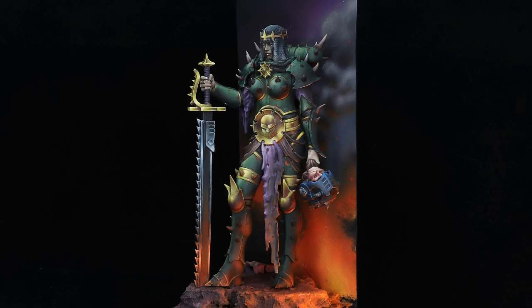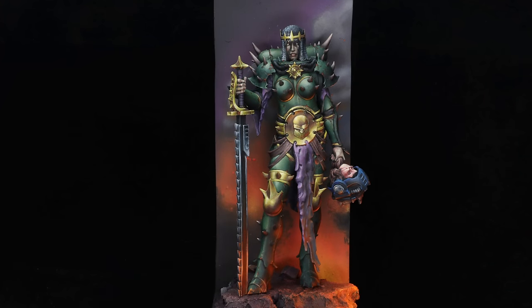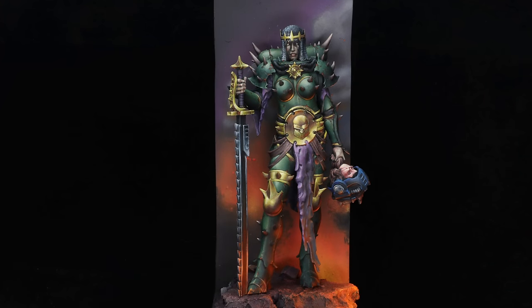There are still some things I feel like I want to change with it, but what I'm really proud of is the armor. I think the face really came out nice — it looks stark. I managed to subtract just the right amount of life from it to make her look like she's a living being but feels very dead. The armor tone and the desaturated nature of it came out all right, and I think the fire glow really sells.